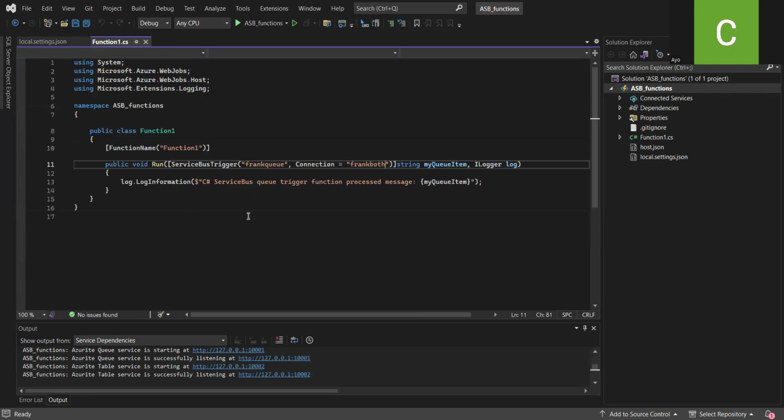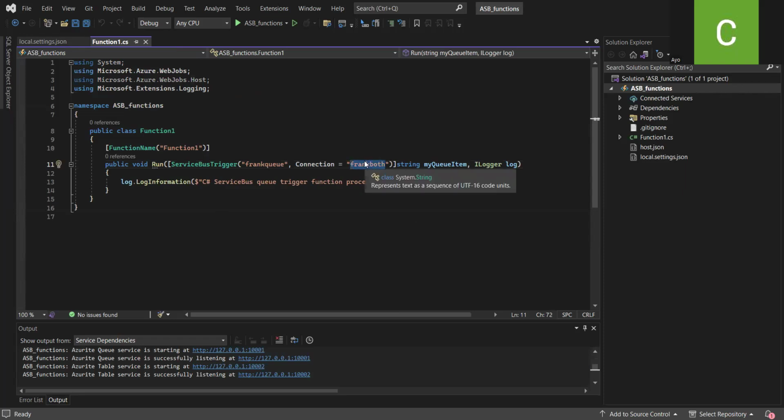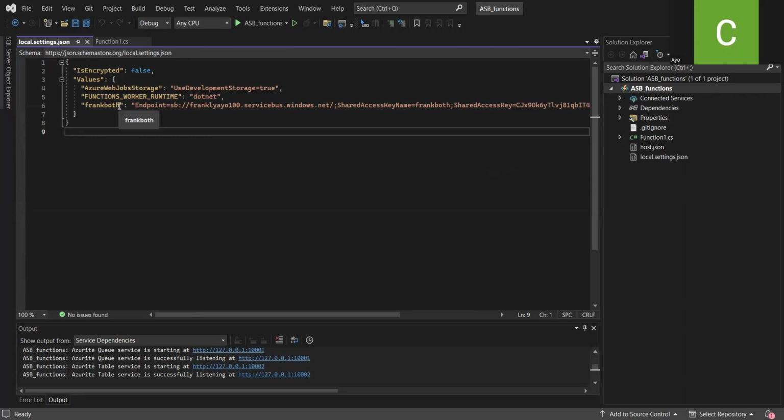I just use the default code, nothing really changed here. Once you click on the queue, this will be what will be generated. This is the connection string name, and whatever name you have here, you must also have it in this key value pair, and the value was gotten from the Azure portal.